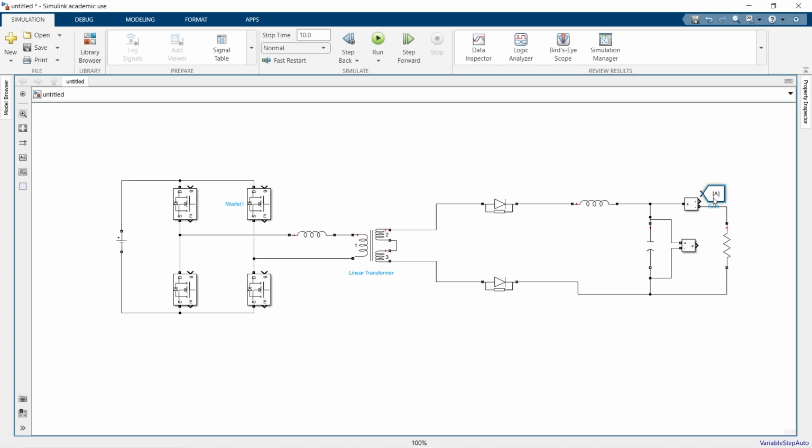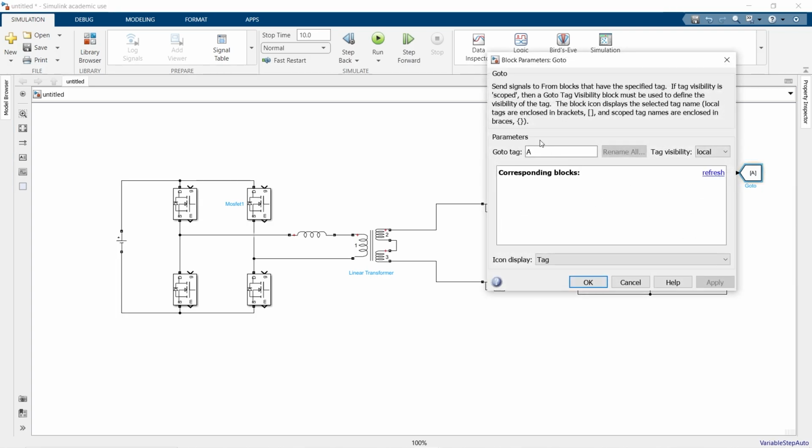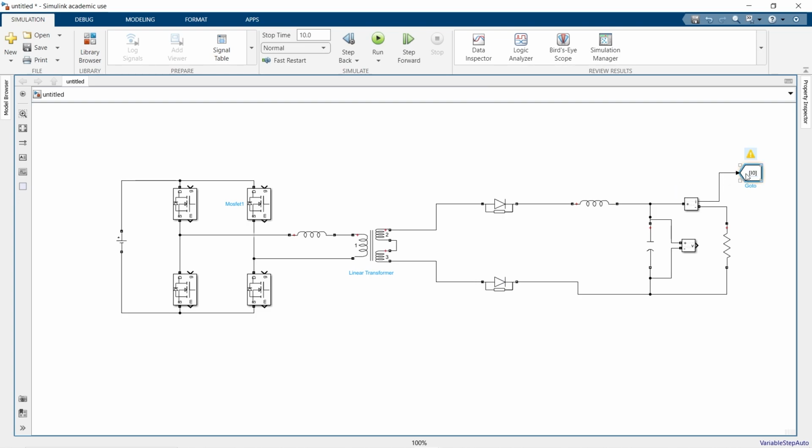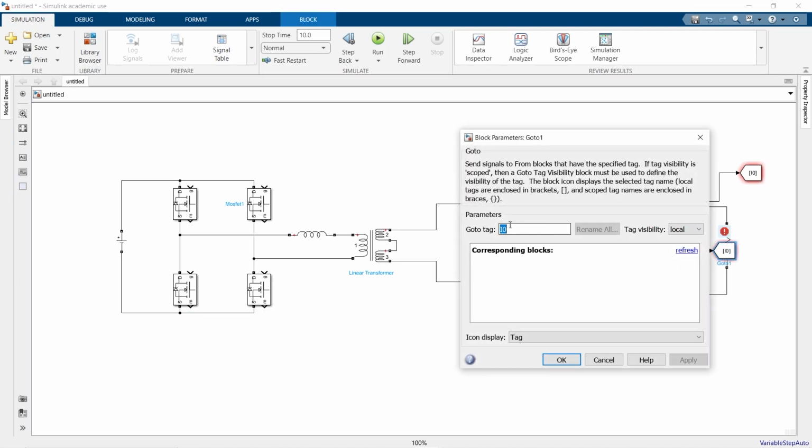Select Goto and change these to I0, the output current, and this will be V0, the output voltage.